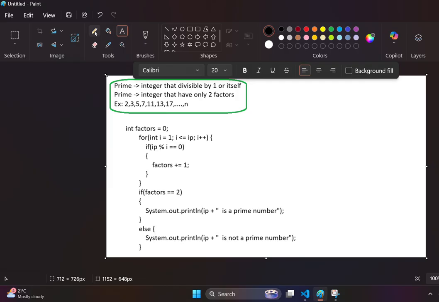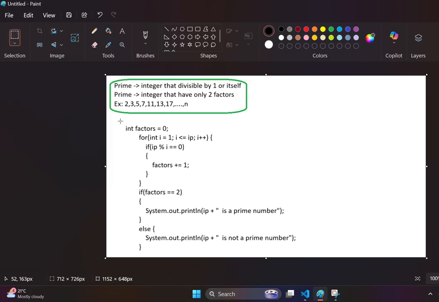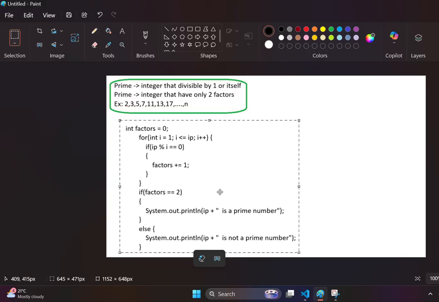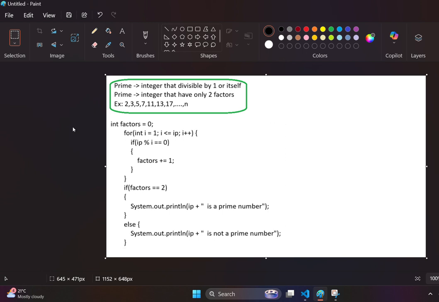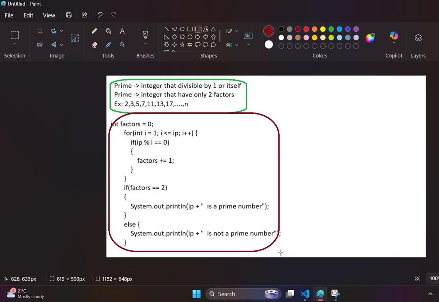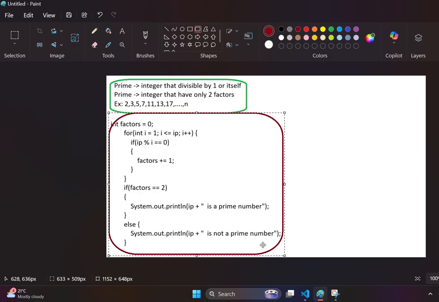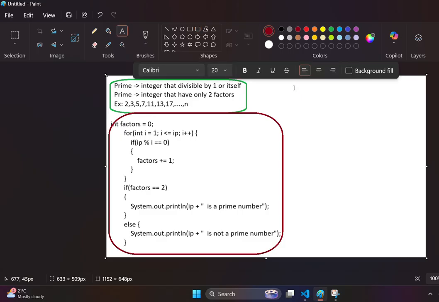I will select this and move aside to explain on the right side. I will highlight this because this is our code. Okay, visualization is important. Visualization matters a lot while you are studying. That's why we have schools and colleges instead of online classes. Okay, I will explain. Hope you already understood. If not, I will explain.